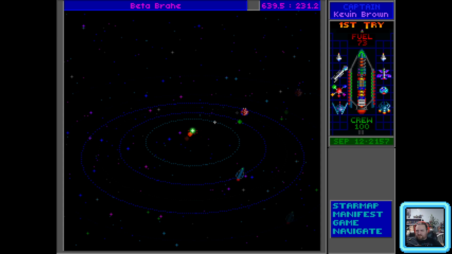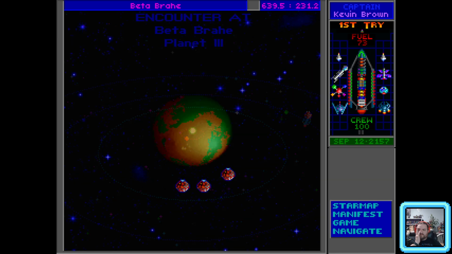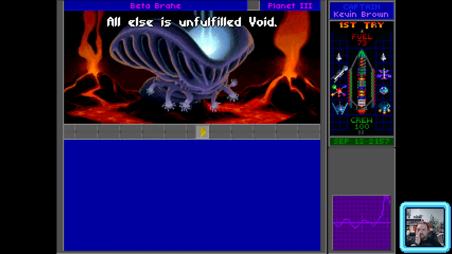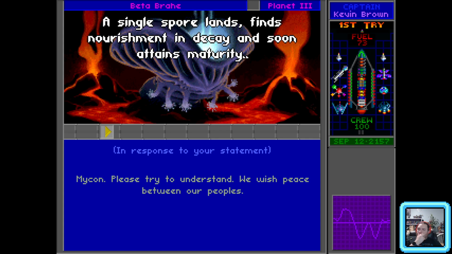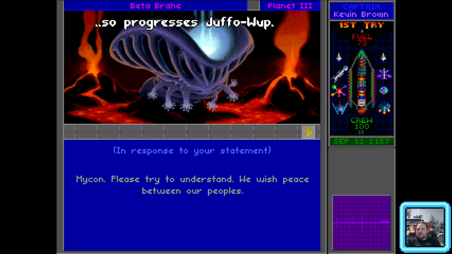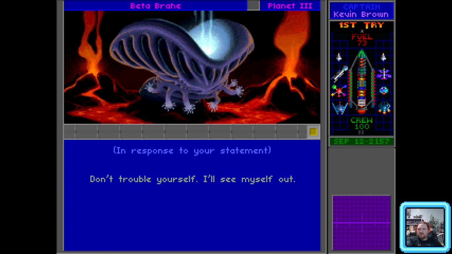Hey, who are you? Are you friends? We are part of Juffa-Wup. Juffa-Wup is the hot light in the darkness. All else is unfulfilled void. We are the minecart. A single spore lands, finds nourishment in decay, and soon attains maturity. In turn, it exhales a cloud of new life, 1,000 spores. Each lands, finds nourishment in decay. So progresses Juffa-Wup. Juffa-Wup fills in my fibers, and I grow turgid. Violent action ensues. Why? Juffa-Wup.